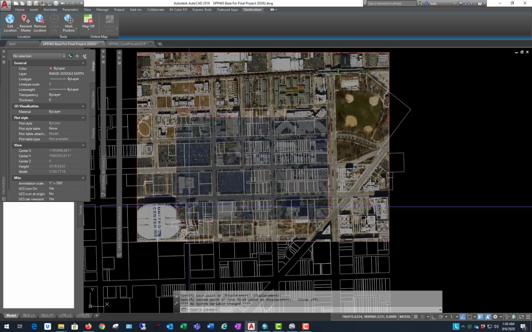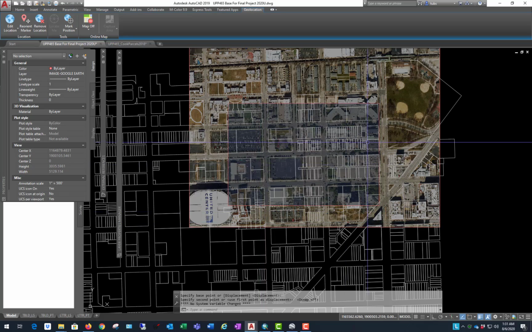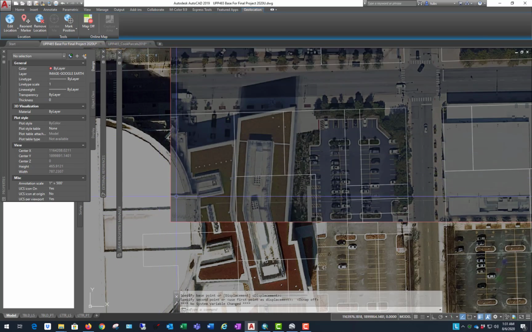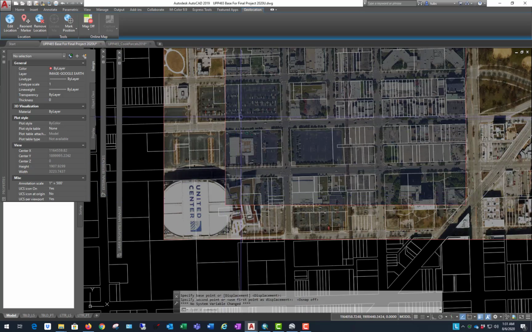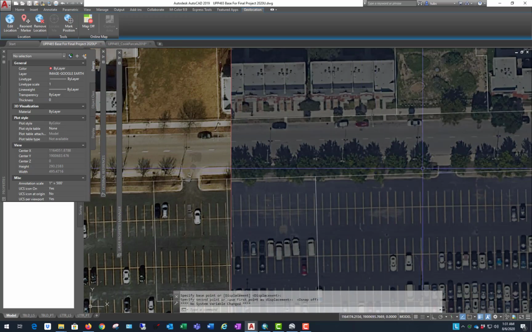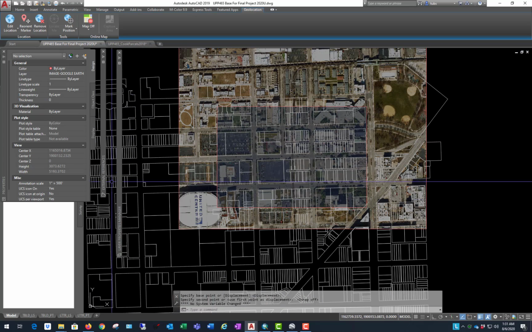When I eyeballed this at 1400 feet, right? This is not a bad matchup here. It's actually pretty good, and it's different photographic sources. So if we see a little change in the aspect of the building, that's to be expected. It was shot at a different angle. You might see a difference in shadows, and you can see it was shot at a different time of year. But a pretty fair match.